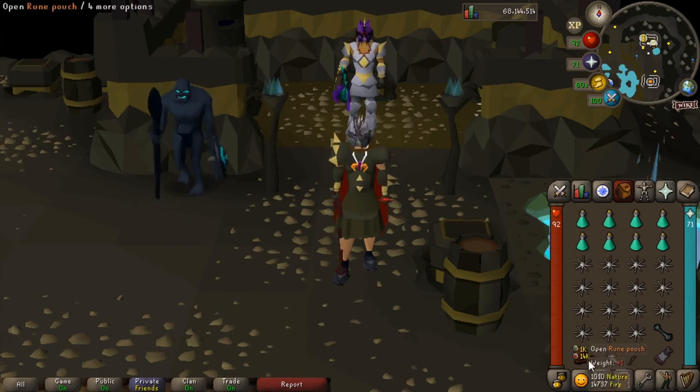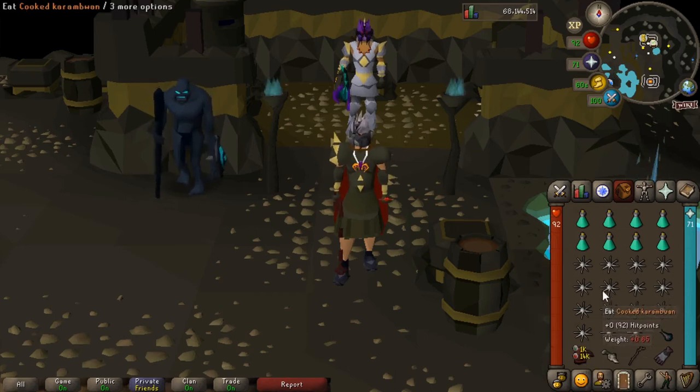I've then got a rune pouch with alchemy runes in as well. There are some decent drops like dragon items and rune items that Drakes drop that are really just good for alching, so bring them with you so you can save some bank space.